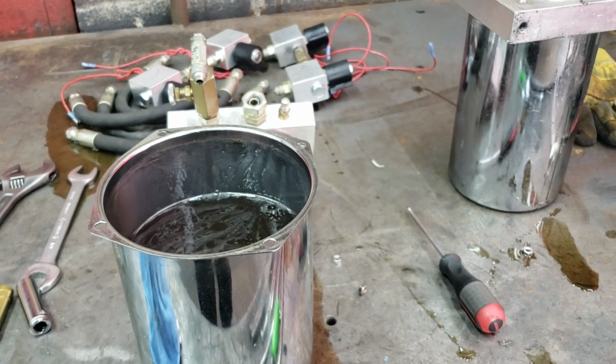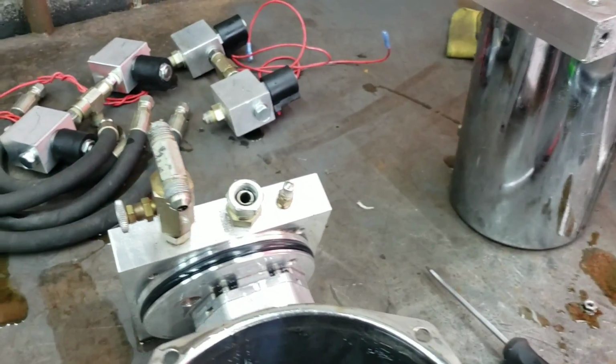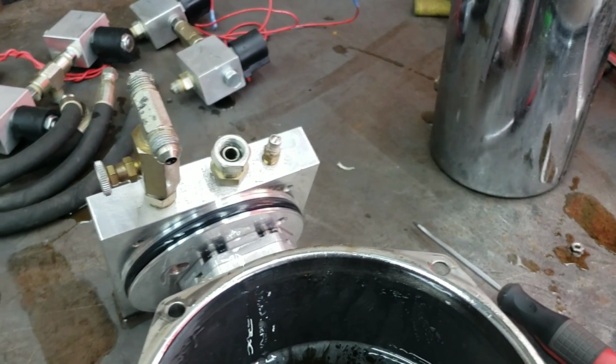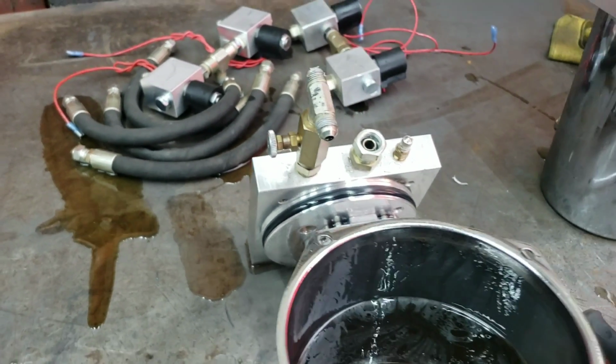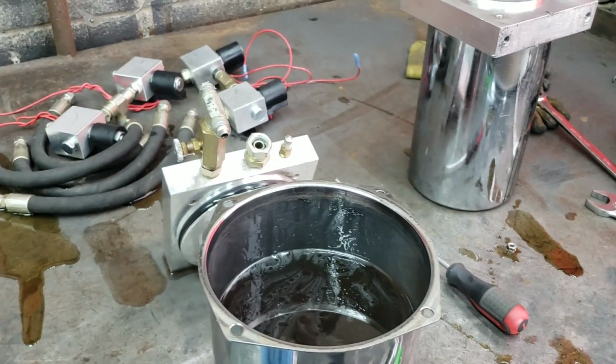So that's the whole reason we're doing this video, is because he had so much seeping going on that it wasn't even worth trying to pinpoint which one. It was just worth replacing all of it, because it just doesn't make sense if you're taking it all apart just to leave one piece in there that's old, especially when one check valve's only like $12. So to go through all the hassle of doing all the work just to leave one check valve on there, it doesn't even make sense. So we're replacing everything on here to get this right.